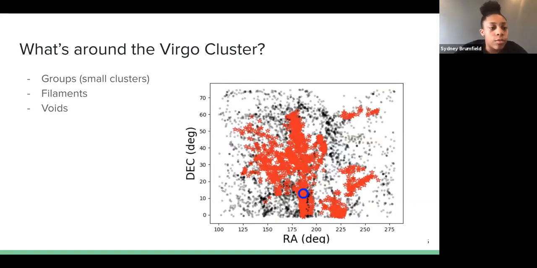What's around the Virgo cluster? The Virgo cluster has many things around it, such as groups, filaments, and voids. In this plot, the little blue circle is the Virgo cluster. Each red star represents a filament, which is a string of galaxies. The gray dots are galaxies that aren't in filaments, meaning they're either in groups or voids. Voids are where there aren't many galaxies, so you could say voids are more towards the outskirts, where there is a lot of white space. The groups are where the gray dots look more black because they are galaxies that are really clustered and close together.